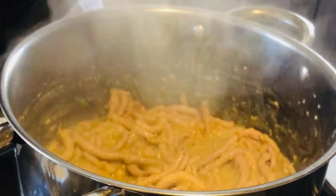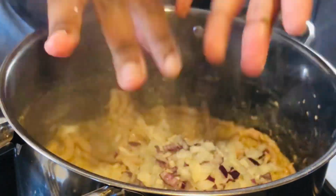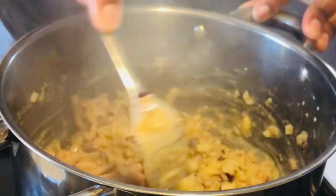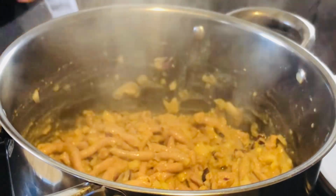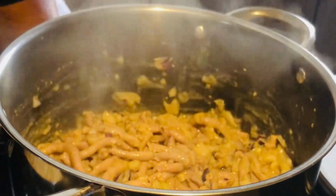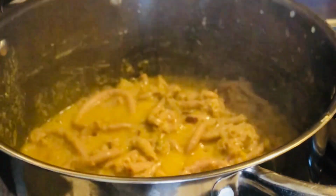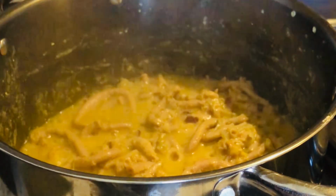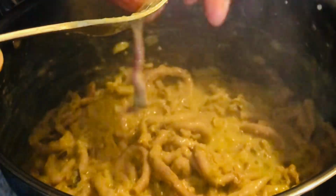Okay, sharp. Then remember our red onion and white onion, put them together, stir about. Okay, a few minutes later, still looking good. We are getting there.